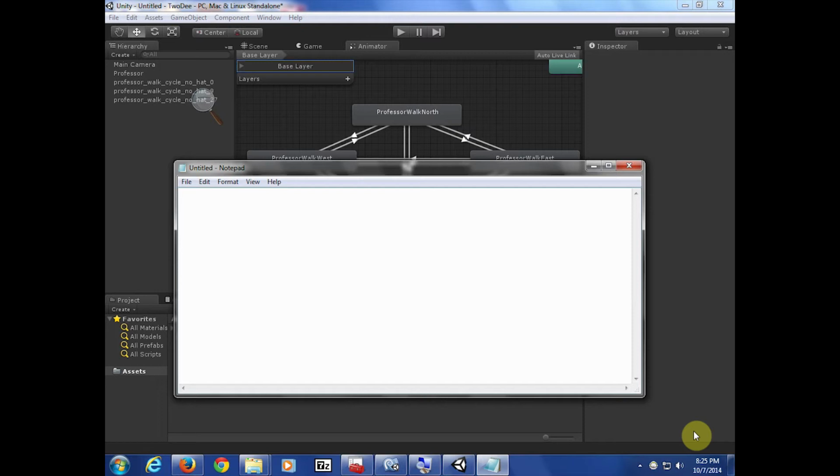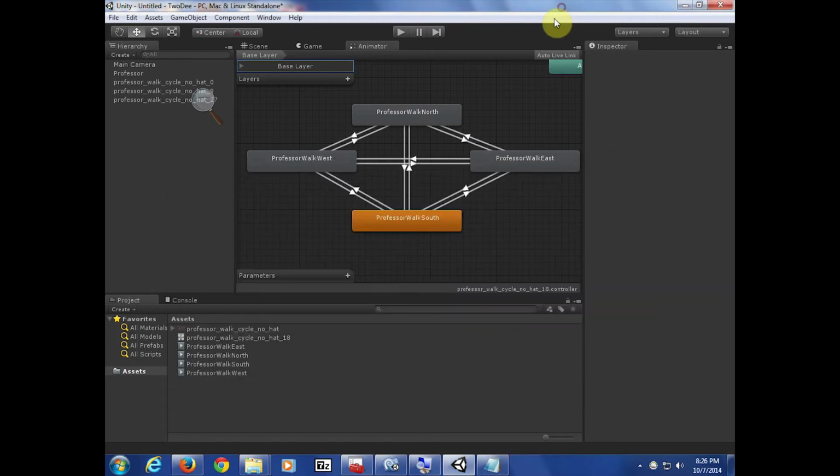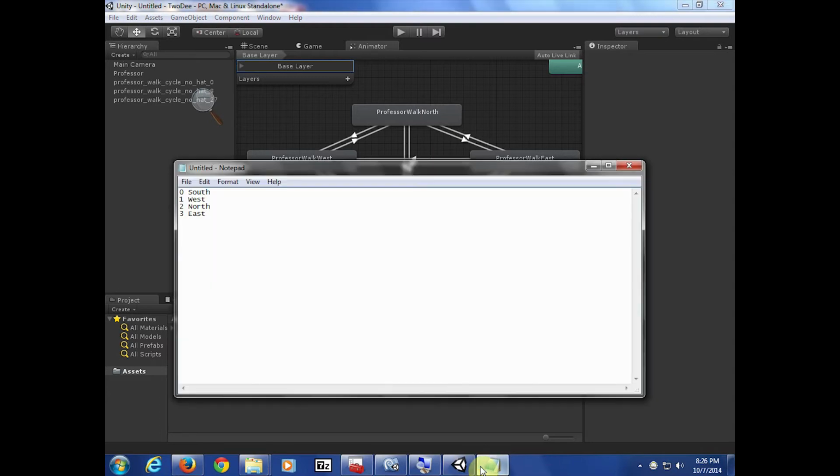It wouldn't do to write it on the board because they can't see that. So we're going to do 0 for south, 1 for west, 2 for north, and 3 for east. So that'll be our convention. That has nothing to do with the code. I just put that up so that you can see it on the screen capture.